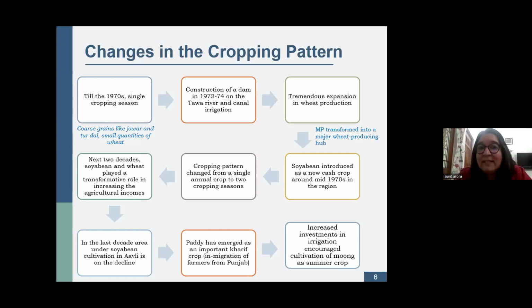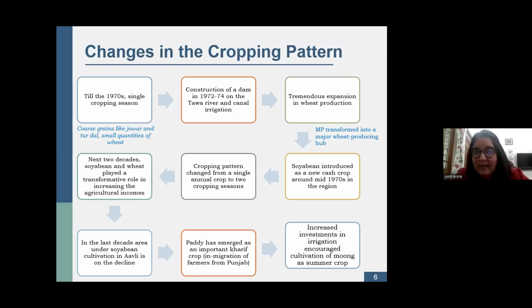At the same time, yields in Punjab have been saturating. Land is becoming less responsive, and people have been moving out in search of newer pieces of land. So in the 1990s, we also had an influx of Punjabi farmers who sold their lands in Punjab, moved to central India, and bought large tracts of land, averaging around 100 acres.